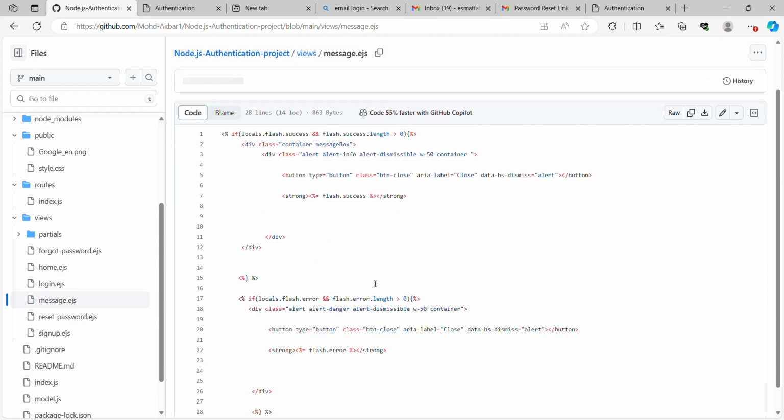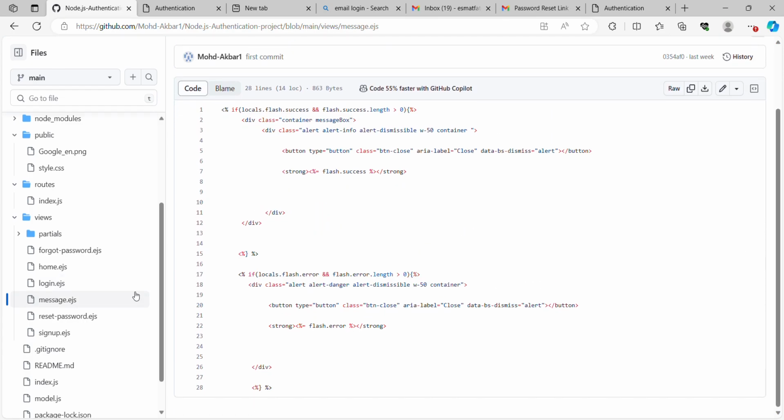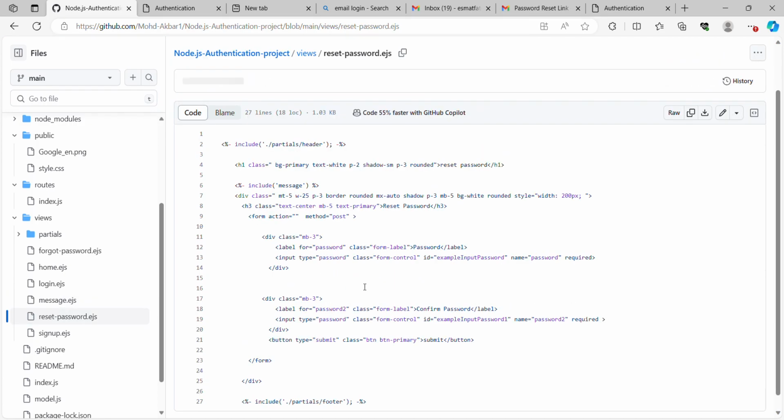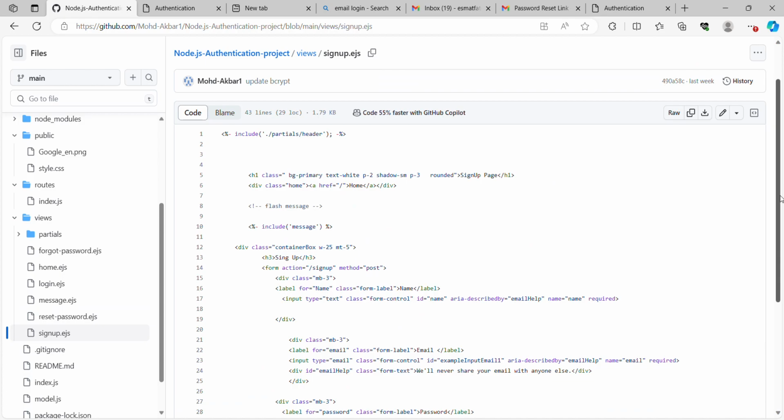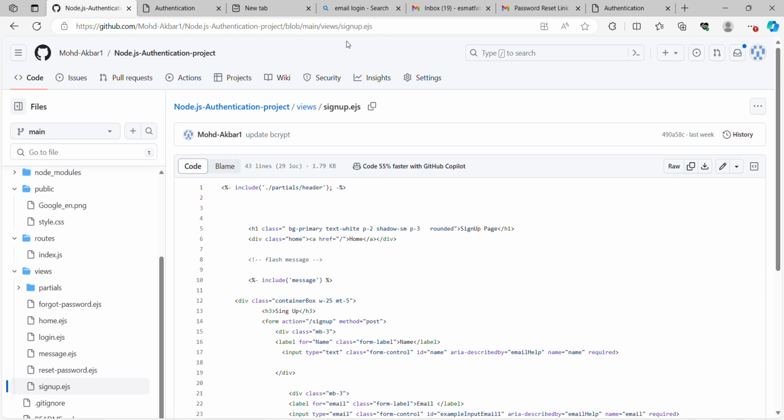And this one is written for the pop-up message. And this EJS is used to display the reset password page. And this one is used for the sign up page where the user can sign up with a unique email ID. Okay, thank you.